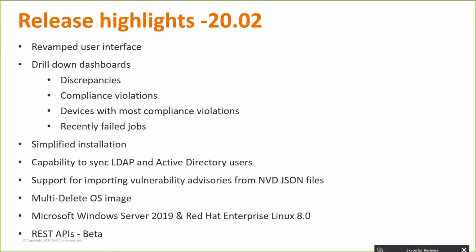So this is one of the features where you have a list of OS images, and with time, the older OS images you don't want to keep with the system. Earlier there was an option to delete the older OS images, but it was one OS image at a time. But the ask was, can I delete multiple OS images at a time? And that was a feature which was added as part of this release. And since we were anyways modernizing the UI, this is one of the features which was taken up.